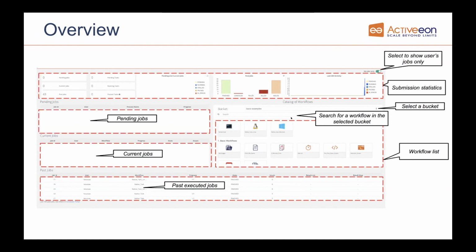And in this part, it's like an access to the catalog. The catalog, we will see later on in more detail. But here, the citizen data scientist can, from this location, select the workflow to be executed. There is a drop-down list here. So he selects a bucket. It's a kind of folder composed of a set of workflows ready to be executed. And then you click on the workflow that you want to execute and submit it manually to the scheduler.